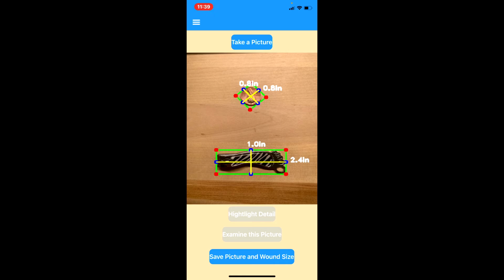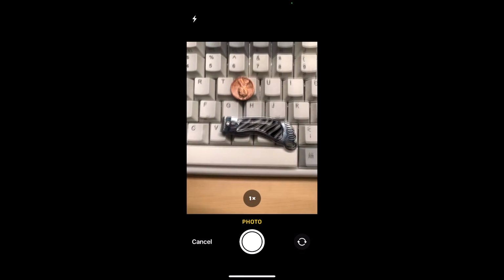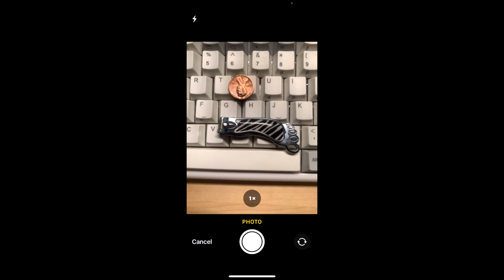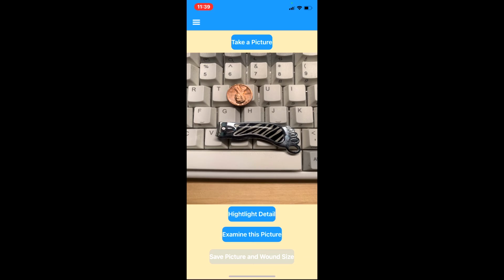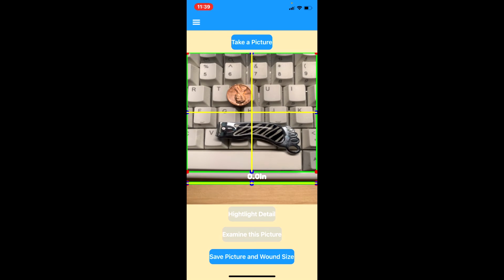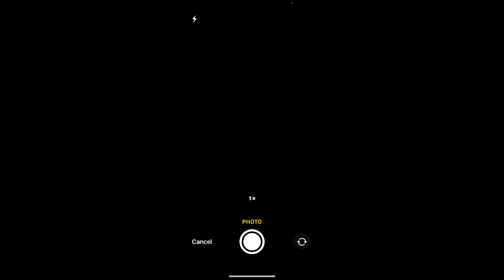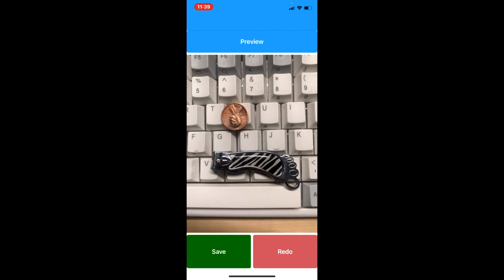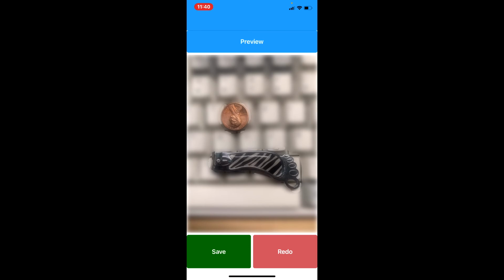But alternatively, if you're trying to examine the wounds with a noisy background, it will not show the correct results because of the interference that is troubling the computer vision algorithm. So what you do is use the highlight detail module and use your finger to paint the part of the photo that you are interested in, and try to use only one stroke at a time. You can also preview the results and see if you like it. If you don't, redo it.